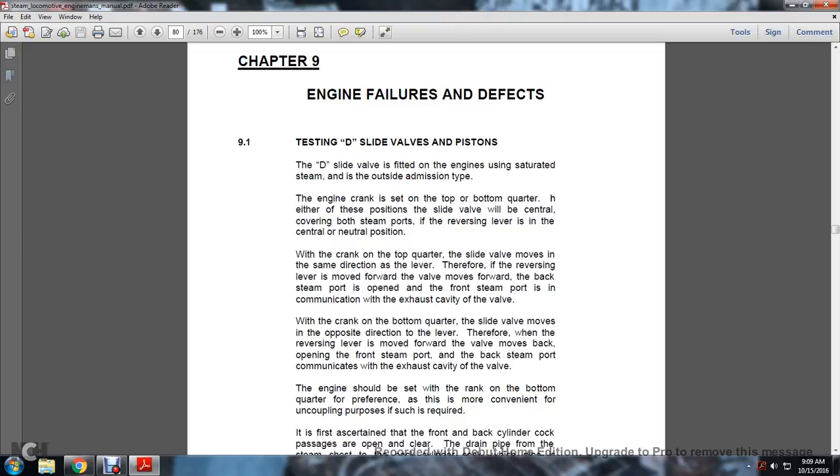If the reversing lever is in the central neutral position, when the crank is on the top quarter the slide valve moves in the same direction as the lever. Therefore, if the reversing lever is moved forward, the valve must move forward. The back steam port is open and the front steam port is in communication with the exhaust cavity of the valve. When the crank is on the bottom quarter, the slide valve moves in the opposite direction to the lever. Therefore, when the reversing lever is moved forward, the valve moves back.